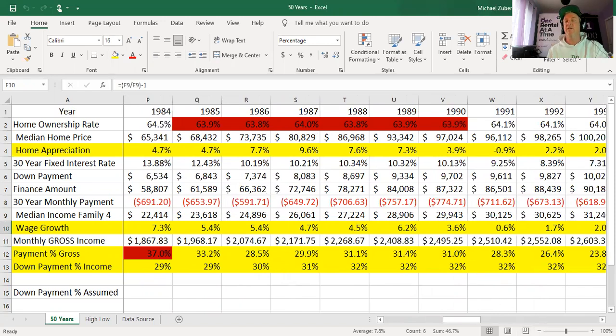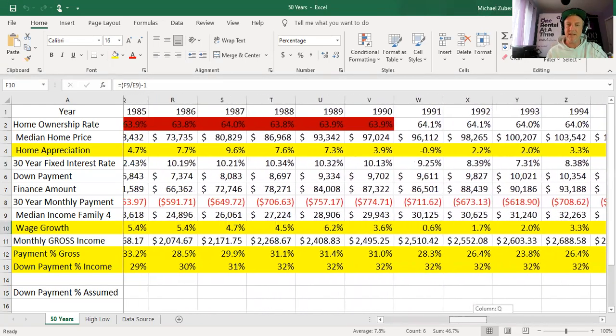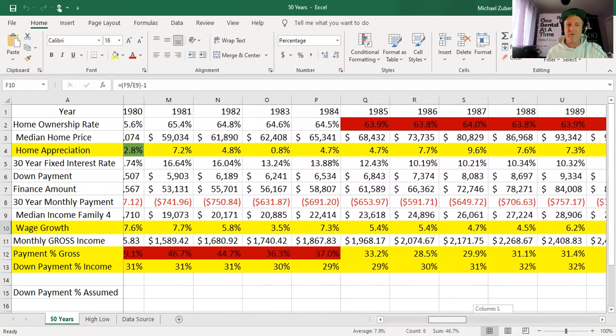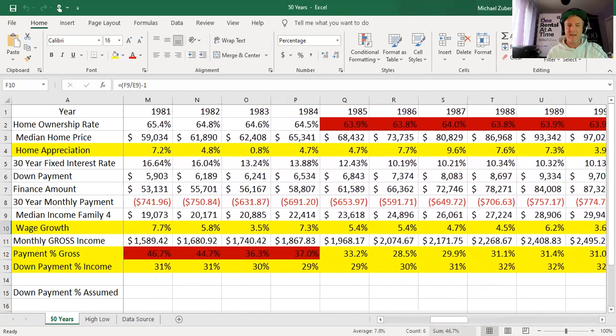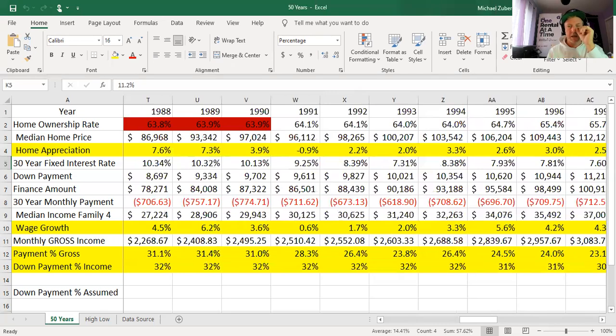The other thing that we can deduce from this is interest rate rises don't impact housing prices nearly as much, right? You see interest rates rise from the 70s to the 80s, and prices still go up, right? We go from 11 to 13 to 16, and prices still go up. It becomes unaffordable, but prices still go up. And then again, you have some negative. You have your first negative month or negative year on year in 91, which was interesting.